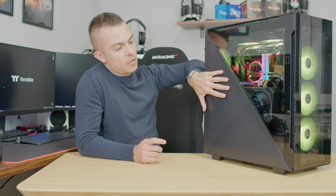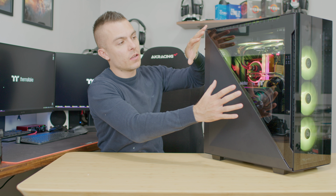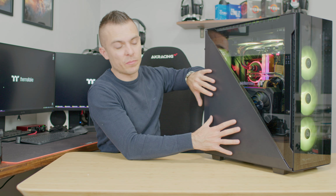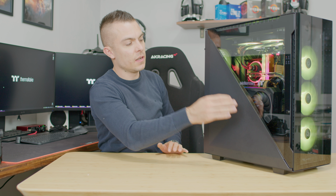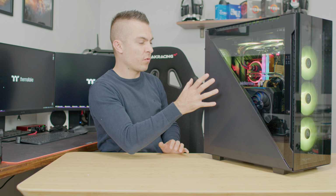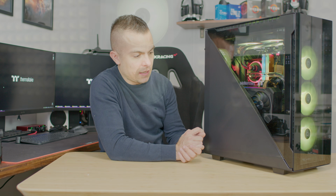You also get another thing inside the box of the case. You get additional plates here, so tempered glass for this side and tempered glass for the other side. So if you, for instance, don't like this diagonal combination with half going in tempered glass and the other in full panel, you can go with both tempered glass sides with the cutout right here. You have 2 thumb screws for the full panel, and for the tempered glass you have 3 hinges that you just need to pull out, and that's basically it.